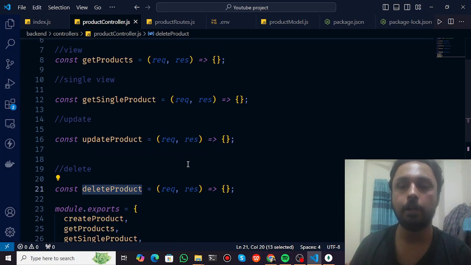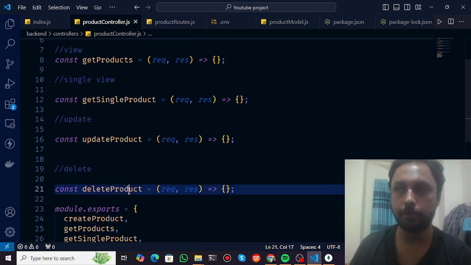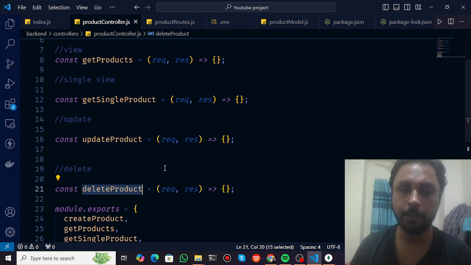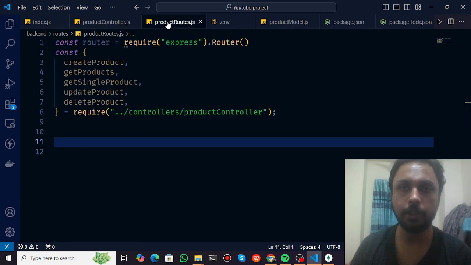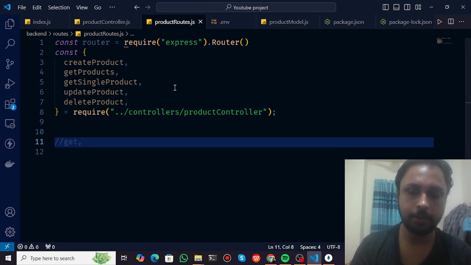And when you are trying to delete a product from the database, it will be considered as a delete request. So these are all the methods. Let's say get, post, put, or maybe patch, delete. Now there are many more HTTP methods out there, but generally we use these four methods for doing all our CRUD operations.